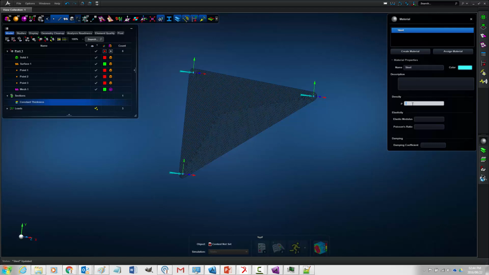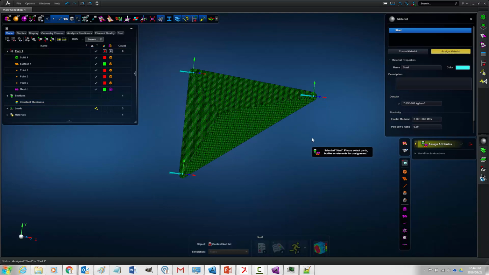I'll have a density of 7850e-9 because this is kilograms per cubic millimeter, and a Young's modulus of 200 gigapascals. I'm specifying this in megapascals, so it's 2e5 megapascals, which is 200 gigapascals, and a Poisson's ratio of 0.3, and simply assign it to this body.